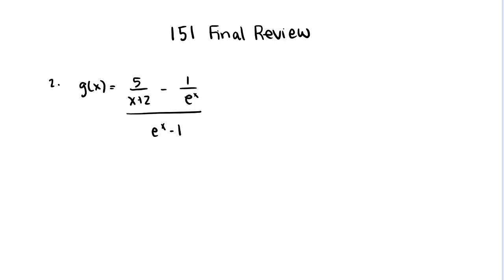Hey everyone. So in this video, I'd like to go over some problems from the final review activity. There are quite a few problems, so let's just jump right into things, and I'll try to keep things rather quick. The problem I'd like to start with is problem 2, where we're given a function g of x and we'd like to find the discontinuities.